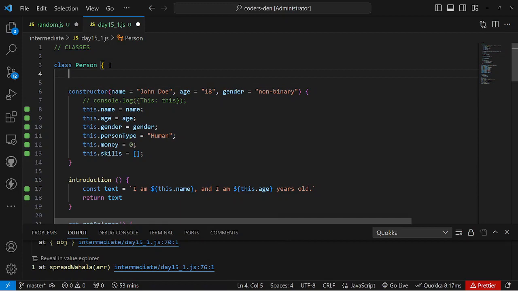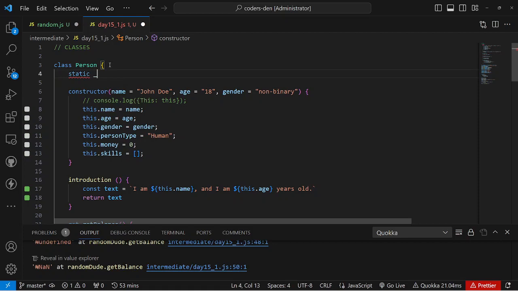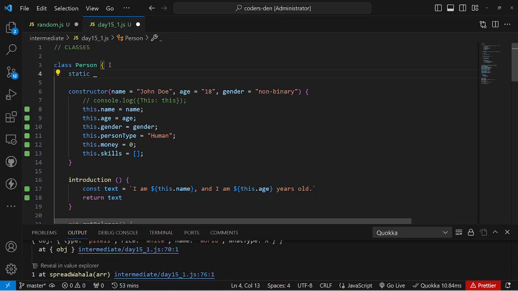Just like there are static methods, if I remember correctly, there are also static properties.